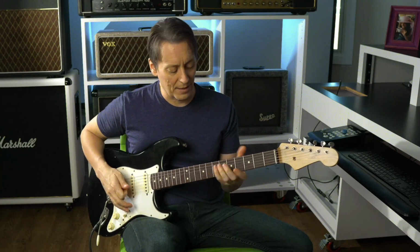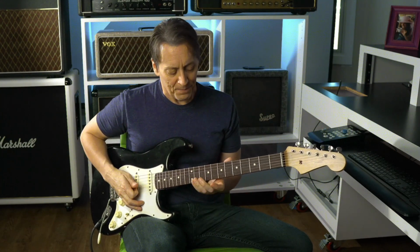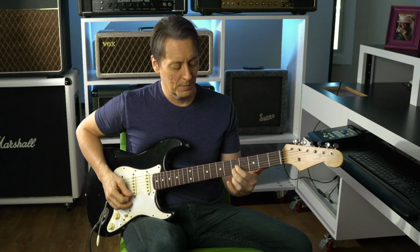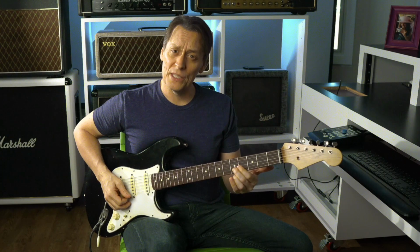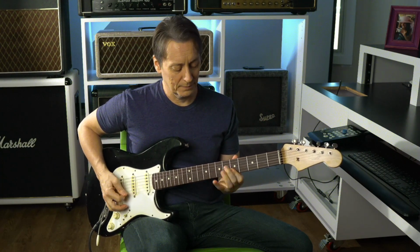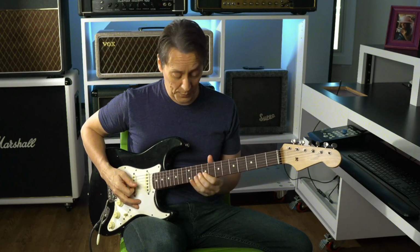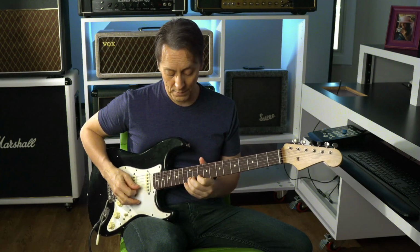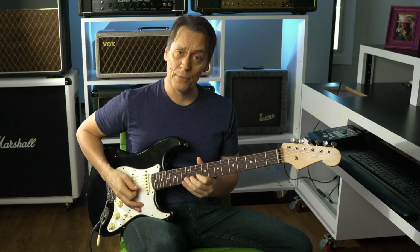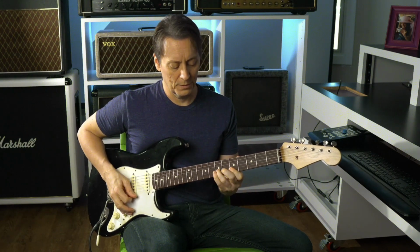So you can hear that. I'm not going to go into too much detail about it, but when you start out the solo, he's not vibrating a lot, but he's letting that note kind of feed back and sing. And then he slides into that next position. A big part of his sound is that hammer-on. You hear it here too.